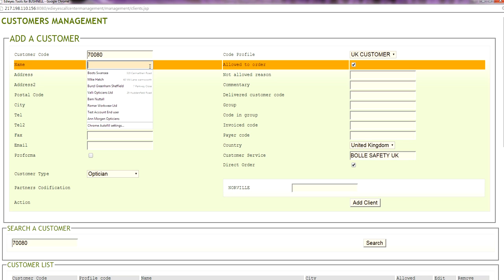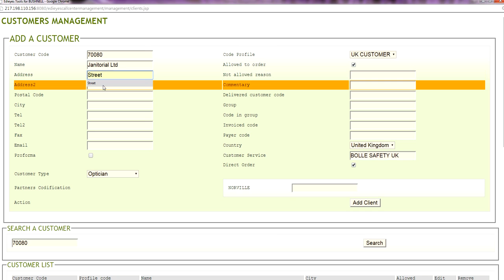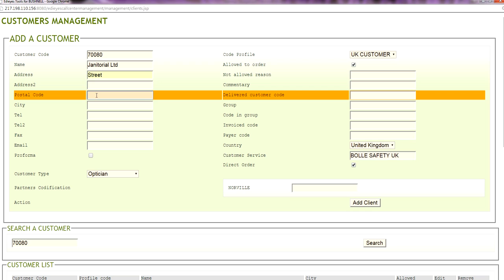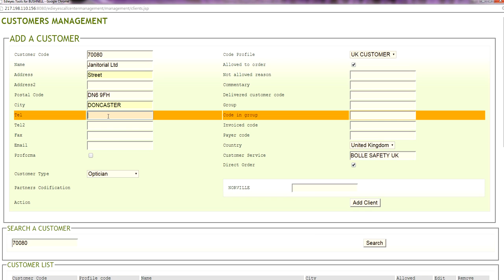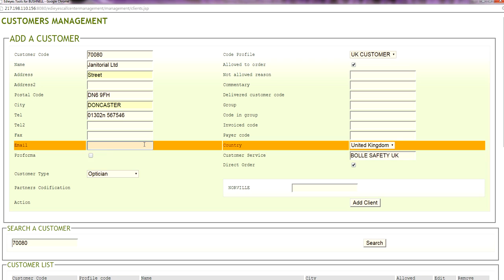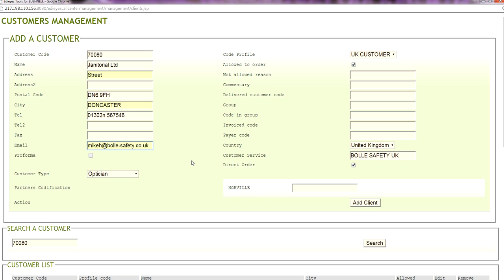And we'll put in and then an address and a postcode, okay, and a city, okay, and telephone number, and of course you're going to need an email address. So I'll just put mine in just for ease.